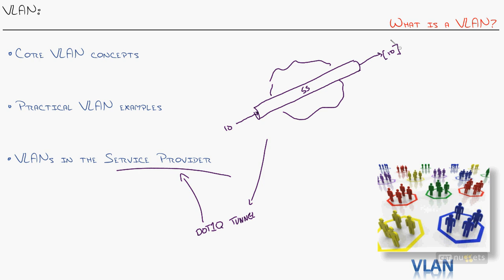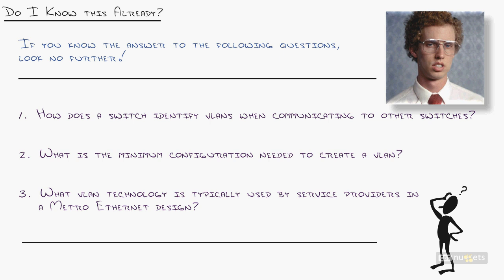So we have seen the core VLAN concepts. Man, I'm telling you, when you get into the service provider world, everything moves faster. I've never taken somebody from zero to Q and Q tunneling in the same nugget, but we've done it now. Core VLAN concepts into many practical examples of it until finally seeing how we would use it in a service provider environment. I hope this has been informative for you, and I'd like to thank you for viewing.